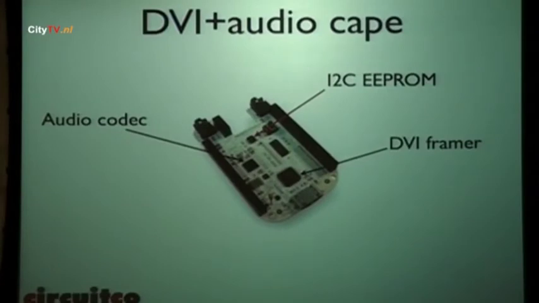Then we have the DVI plus audio cape, which is one of the simpler ones because the DVI framer is basically a passive chipset. It doesn't require any setup. It just takes the 24-bit pixel data that comes out of the expansion board and just puts it in. So you only have to configure the on-chip frame buffer and that's it. The audio codec, that is the hard part because you have to write support for the audio codec for ALSA, and with ALSA system on chip, you also have to write a driver for the bus. So another simple cape already showing problems.